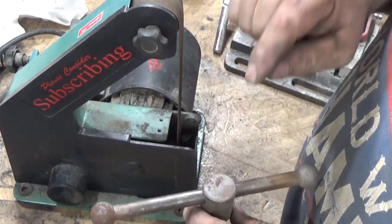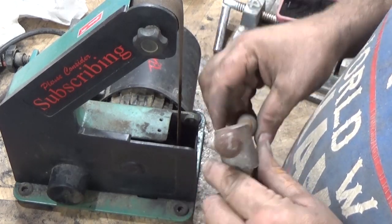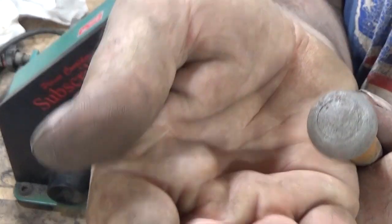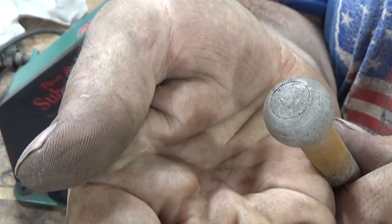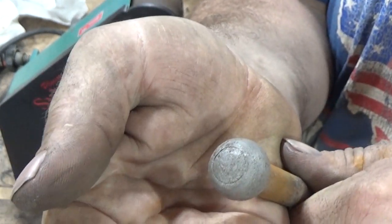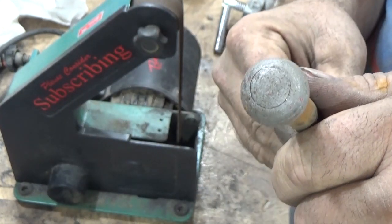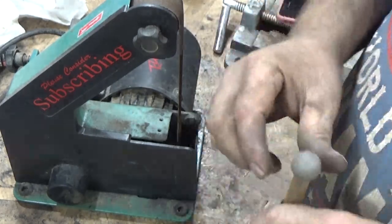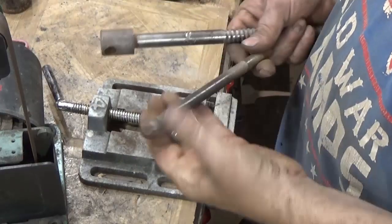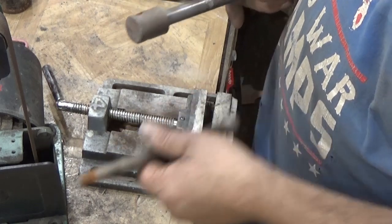But to do that, I have to drill a hole. If I drill a hole, it'll go through here. I don't want it to go through there, so I am going to see about taking this off. And through my superpowers of observation, I noted that this is the end that goes on. So I'm going to hit it with the belt sander and see if I can persuade that to come off. Alright, popped right apart. Ding. So it was hammered on.